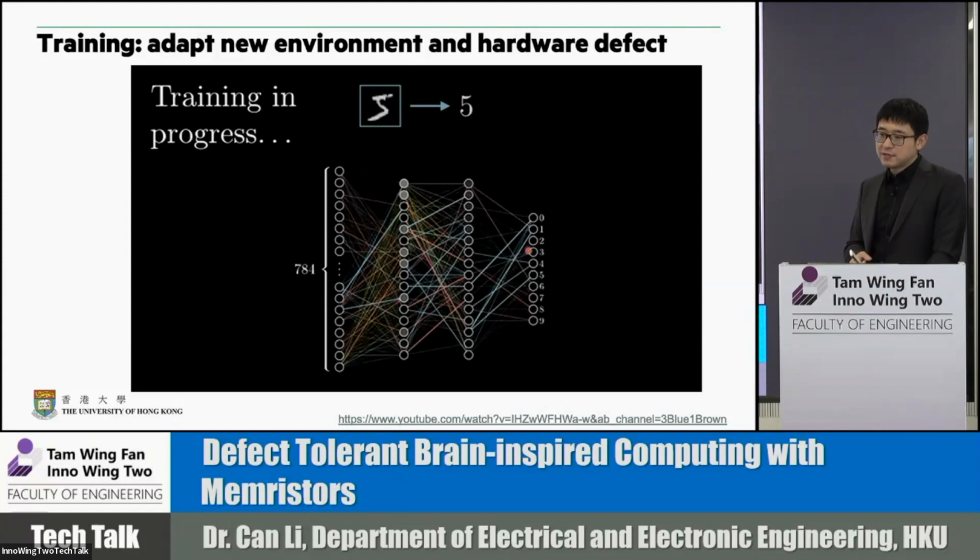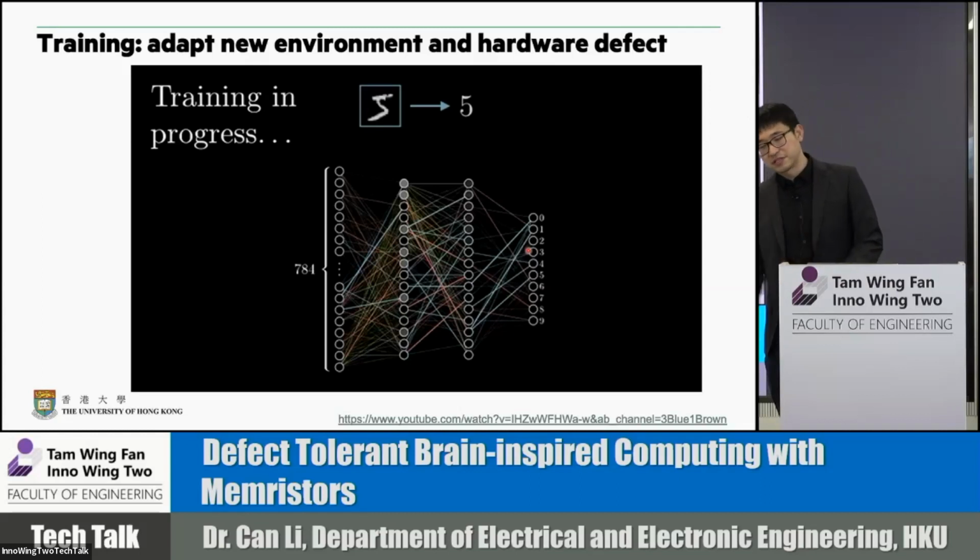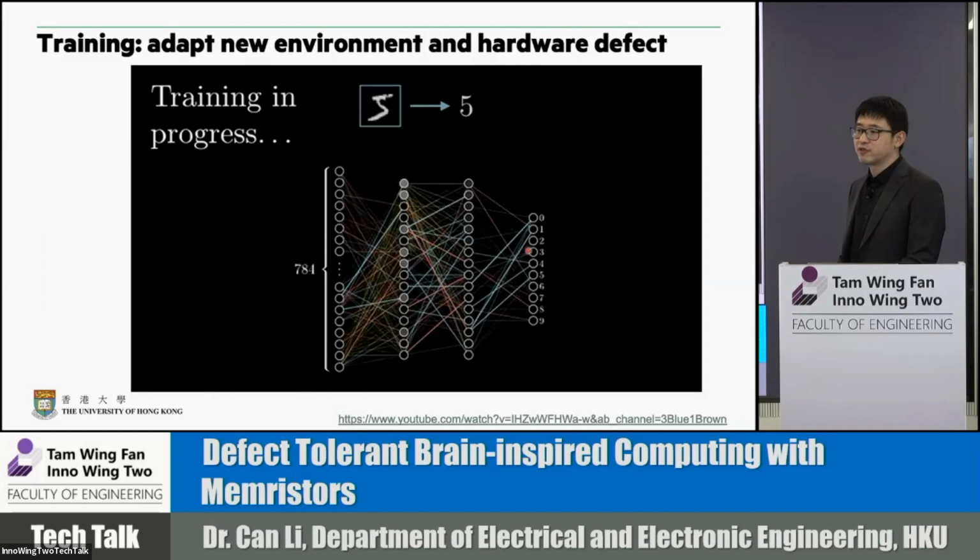Okay, but you may think that this error correction is not a very new, brain-inspired way to compensate for this problem, because in our human brain, we cannot, for example, find a scheme to correct our errors all the time. So we are also trying to seek solutions from those biological neurons. One thing is that we can do training. If we do the training, this system can compensate for those defects, no matter whether it is the hardware, the synapse or the neurons, but it can compensate for those defects automatically.